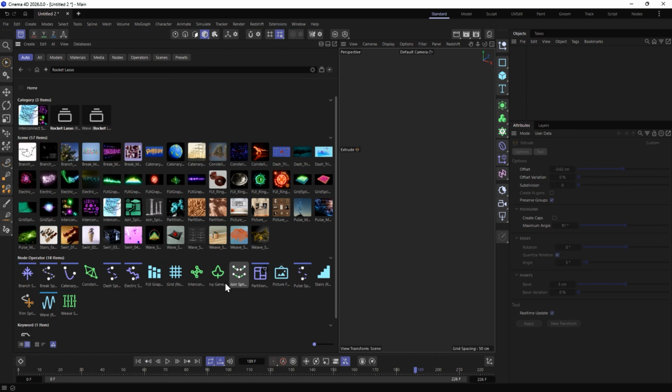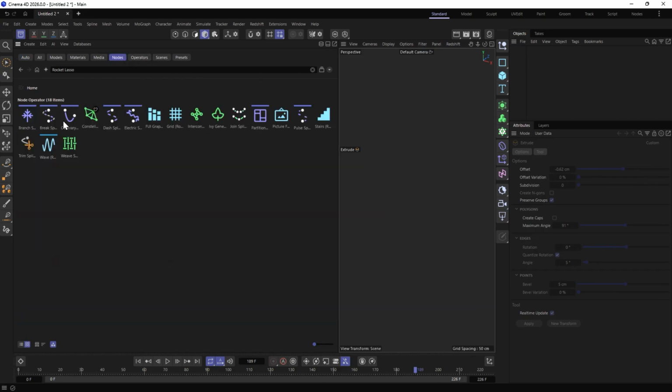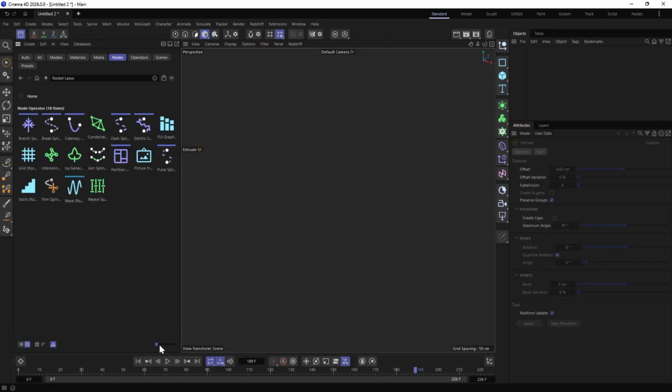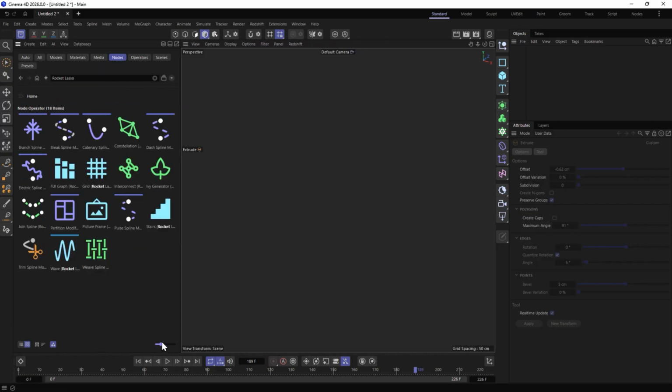And then at the bottom, we have the actual tools. Let me click on just the nodes tab here, and now you see just the tools. A couple of important things to note here. Let's make those a little bit bigger just for fun. So almost all of these are now available just in your Cinema 4D copy. So if you got a C4D subscription, you've now got these inside.